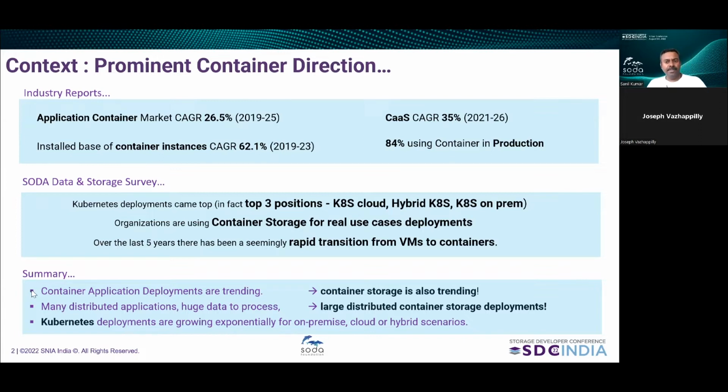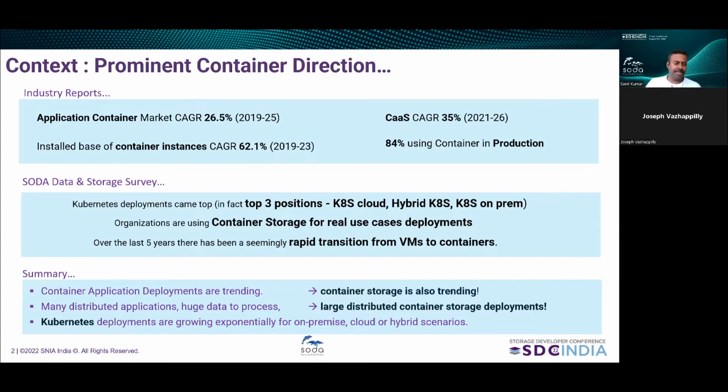And this is no more notional or trial basis, because in most cases the reports say that production-level container deployments are increasing quite significantly. We have seen industry reports, and we also did a data and storage survey from Soda Foundation last year, and in that also it is very prominent that Kubernetes-based deployments are on top of the deployment trend, and container storage is also used in real use cases. The transition from VMs to containers has been happening rapidly in the last 5 years. So the summary is that container and application deployments are trending.